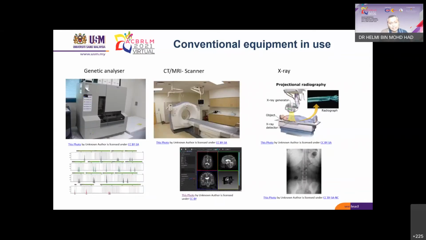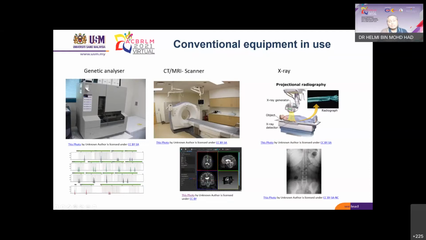Next is the genetic analyzer. This is for DNA. So usually we can get any sample from the body. If it's an old remains body, we will need to drill or get it from the bone, maybe from the third molar, and that is the result. So you can see the peaks below here. The peaks here show the results of the DNA analysis.